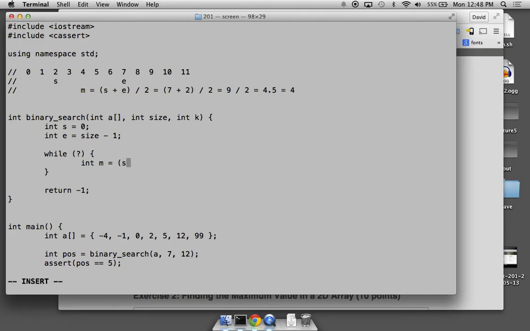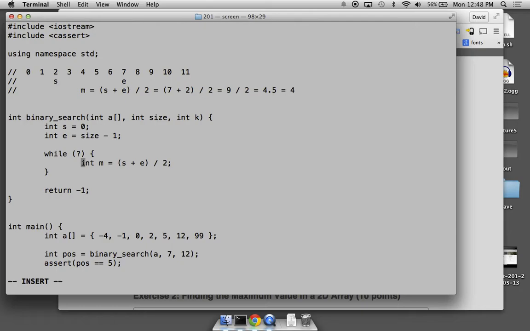So it's S plus E divided by 2 with truncation. Because as we saw up here, there's no exact middle, right? There's 4 and 5. The exact middle would be in between, so we can't deal with that. So we've got to pick. We're going to go with truncation and go with 4.